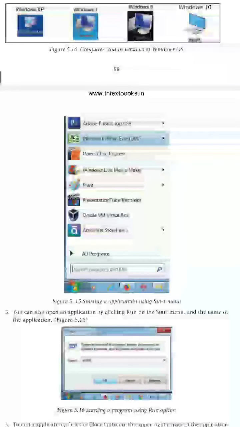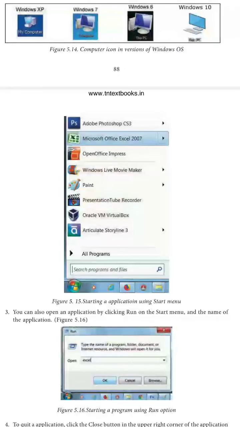Next, starting and closing of an application. To start an application, there are many methods. Just by clicking or double clicking on the icon on the desktop, you can start an application or a file. You can search for the application in the start menu and click on it to open it.